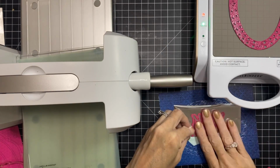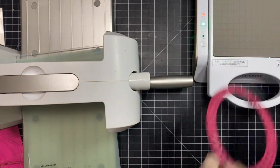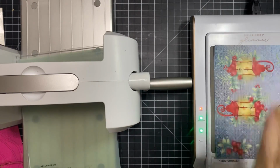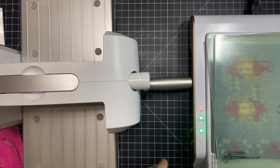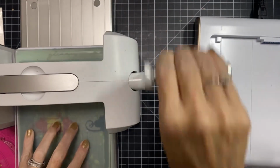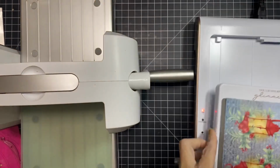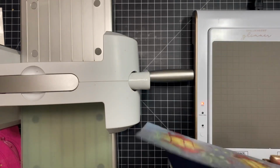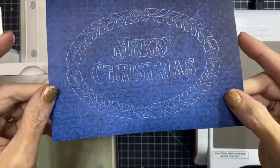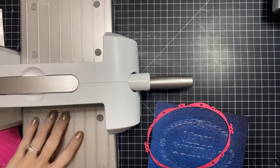So my foil, shiny side, needs to be facing my cut line, which in this case is the foil part of the plate. So remember, the sticky part of your foil is that dull silver side. It always needs to be facing your paper, so that dull side of your foil always needs to be up against your paper, because that's where your adhesive is. So that adhesive part is on your paper, and your shiny side is towards your die or your plate. The actual plate of your foil plate, or in this case, your die. So now we have that foiled as well. And because I use that hinge method, it is perfectly centered where I wanted it.